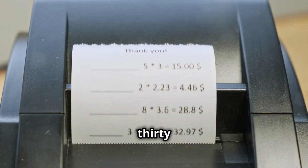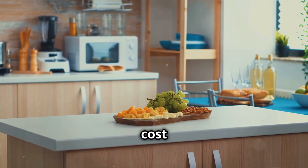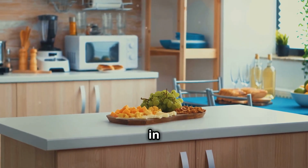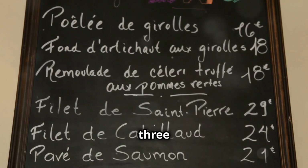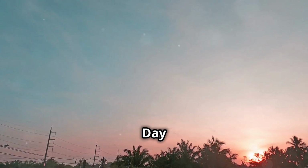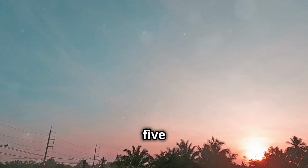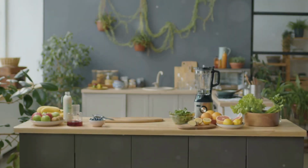Total cost for meal 2, 30 pence, less 30 pence, already purchased. Total cost for ingredients, cost of buying all ingredients if not already in cupboard, 30 pence. Day 3, total cost £2. Average per meal, £1. Day 3, total cost for ingredients, cost of buying all ingredients if not already in cupboard, £5.05.